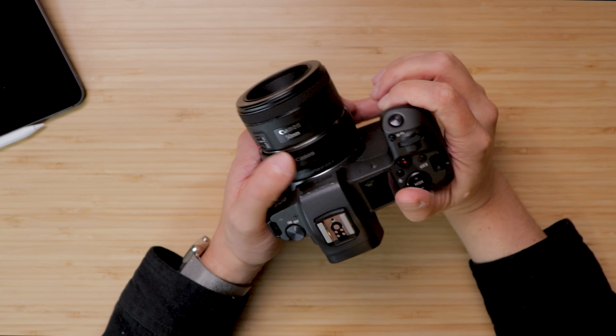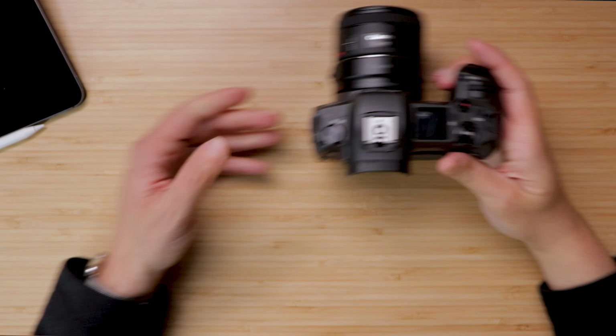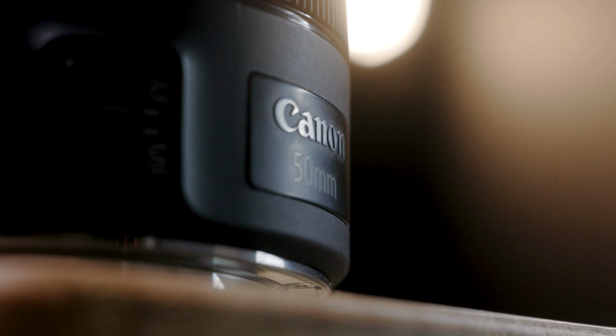So I figured I would take this sort of as a test, but I've also shot with it enough and taken enough photos with it on film specifically that I knew it was actually a pretty good performer. And so we're gonna look at a couple of those photos, look at a few of the other photos that I've made with this lens, and talk about the rationale behind why you should buy this thing.